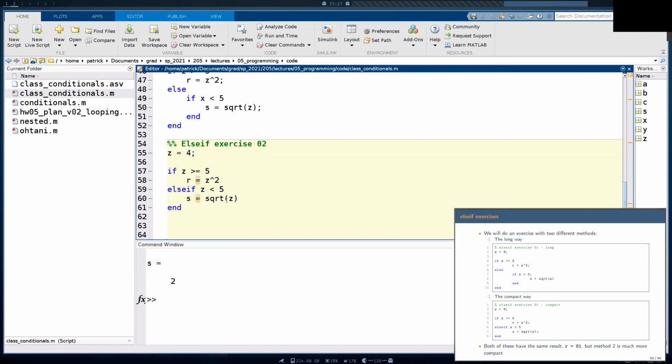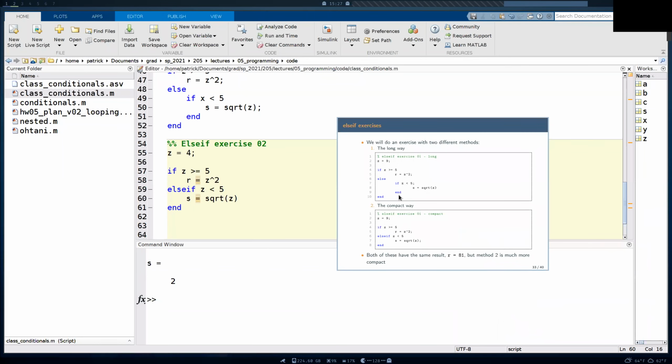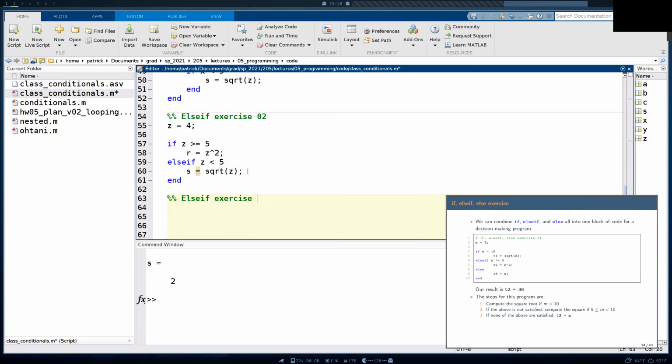But the else if command is good if we want to have two things here and then an else statement down here for if these two different logical expressions were not met. We could have this else statement down here. And we could have a ton of else if statements. So I'll show you what I mean by this. Let's suppress those. So else if exercise 3.